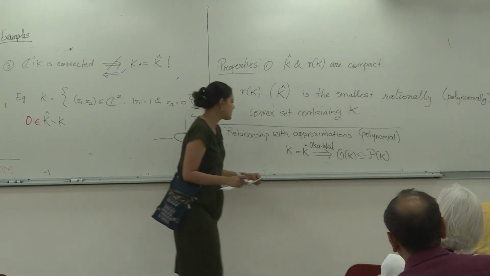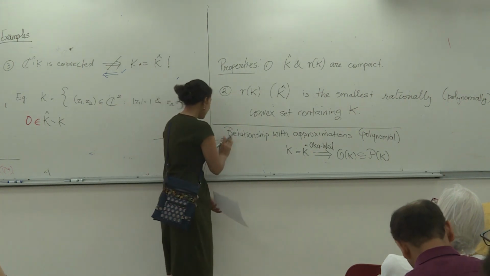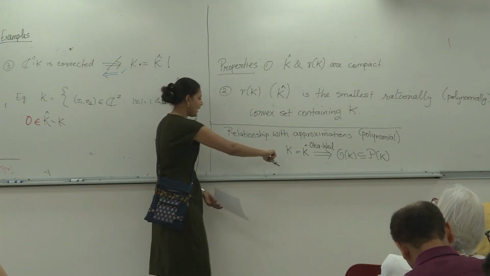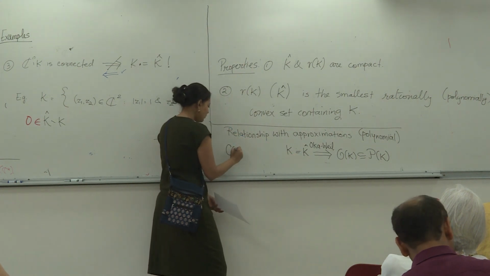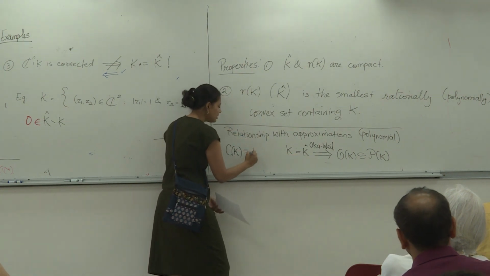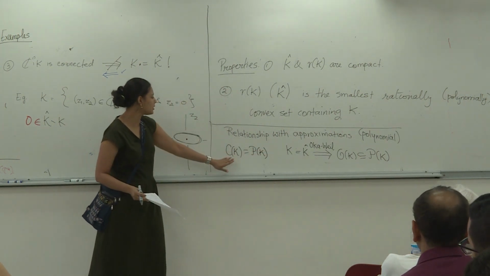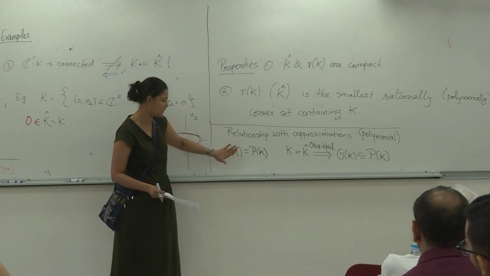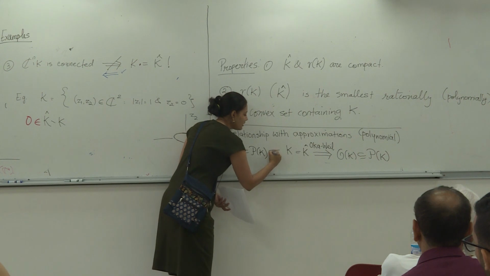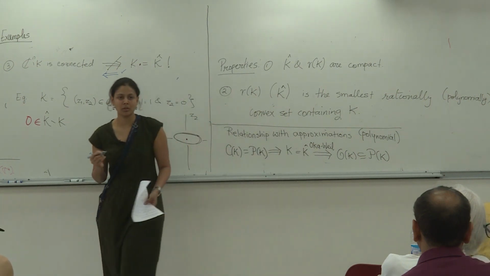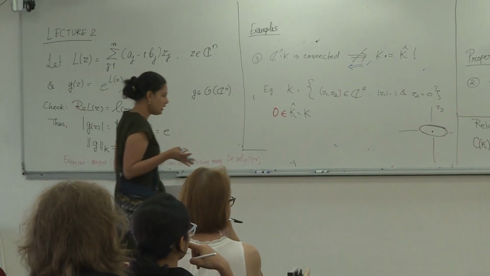I would like to point out something. I was hoping to prove it, but I don't think I'll have enough time. There is one kind of approximation that does imply polynomial convexity. So if you have this very strong statement, so somehow you happen to know that all complex valued continuous functions are polynomially approximable, then that does imply polynomial convexity. And there are situations in which that is actually useful.